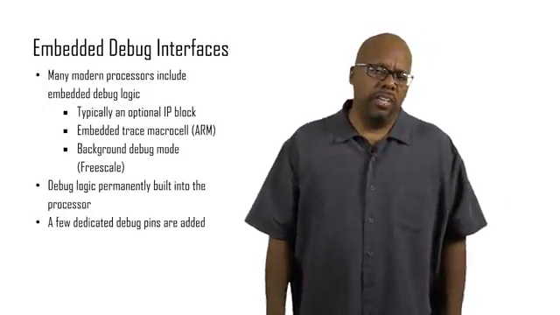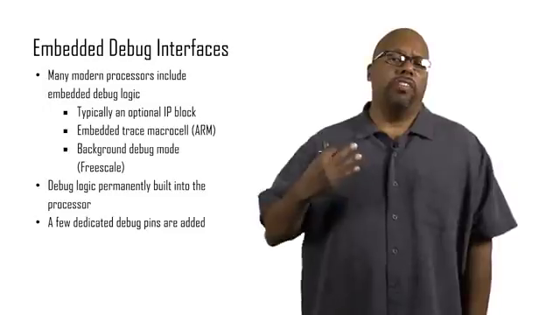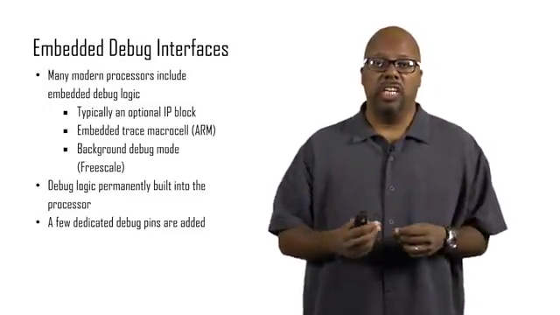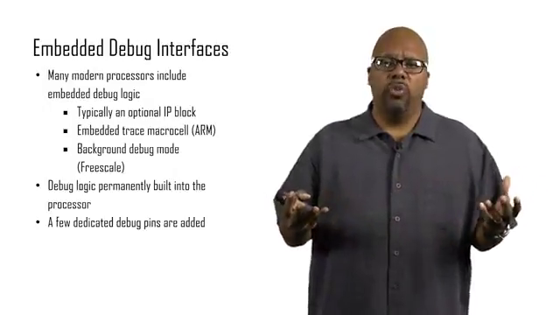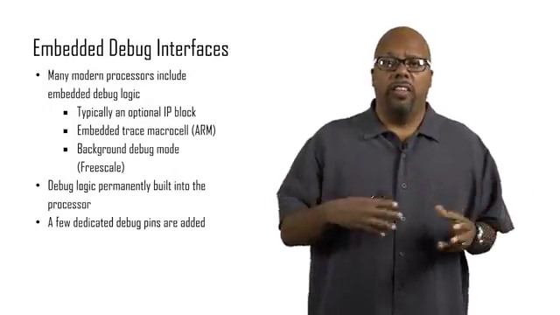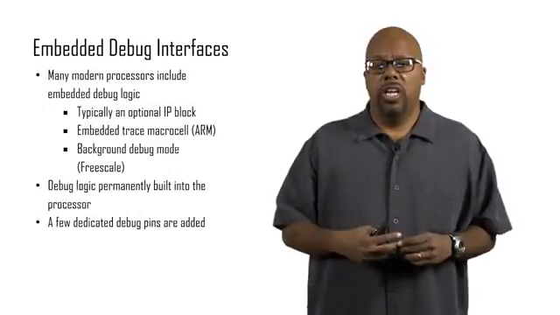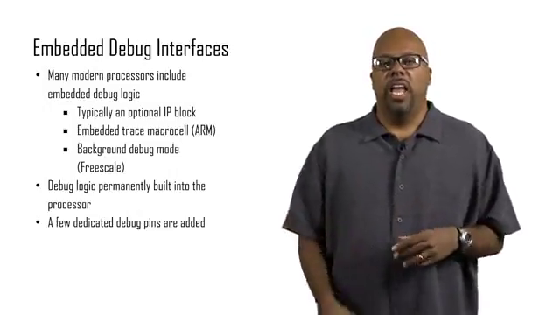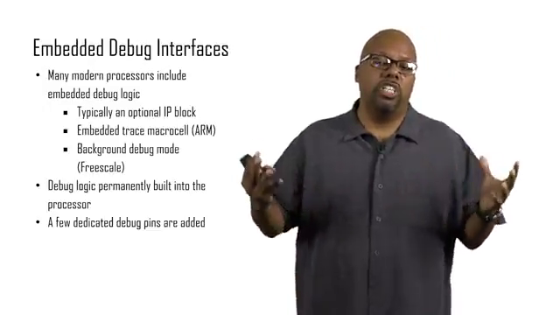A few dedicated pins have to be added. So this debug information that is extracted by this embedded debug logic has to be sent to, say, a host machine that the user is interfacing with. So in order to do that, you need some pins to send that data. And that's important. The pins are precious, right?